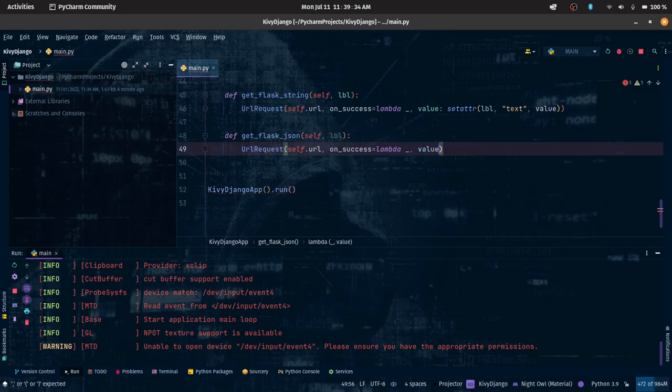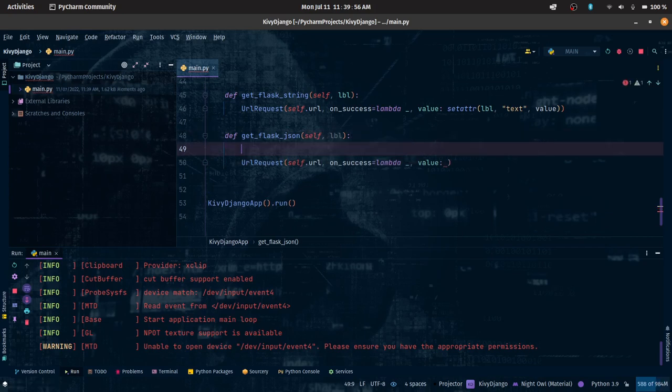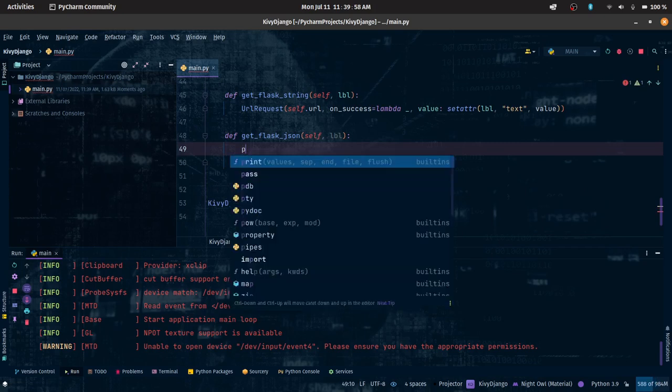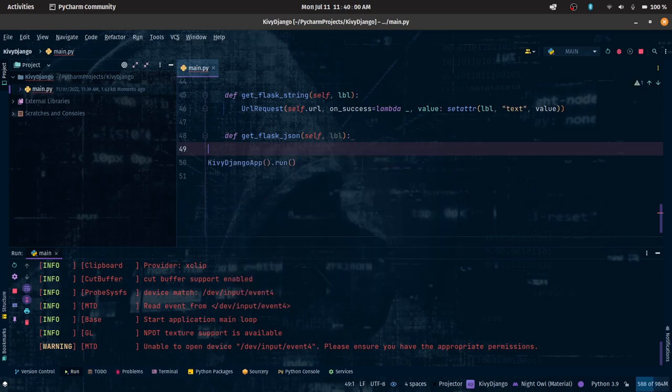Now since I'm returning a JSON, I don't know if it's going to give me a JSON directly, or a dictionary directly, or is it going to dump it into a string? First, we are going to check that.